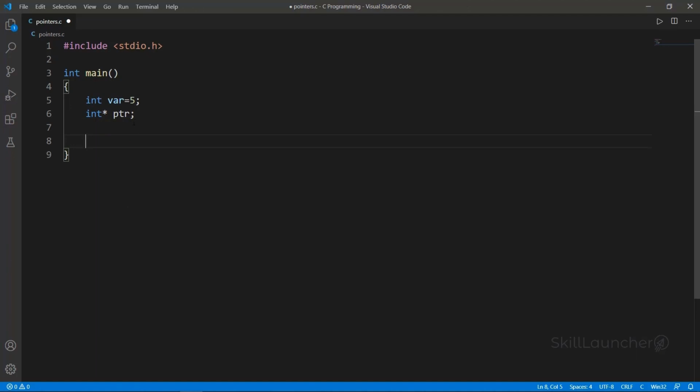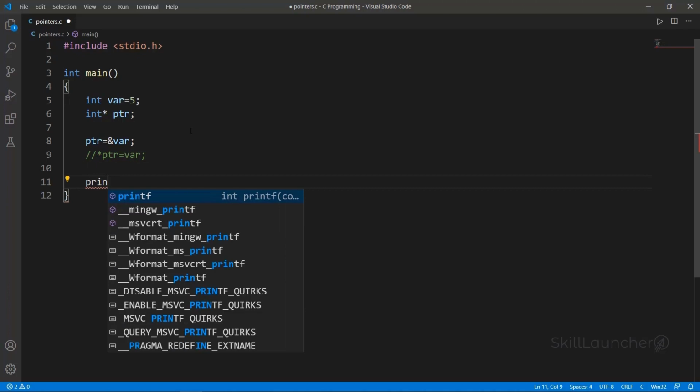Now I need to assign ptr the address of var, so I can write ptr equals address of var, or else we can also write star ptr, that is the value pointed to by ptr, equals var. Both of these mean the same. You can use any of them.